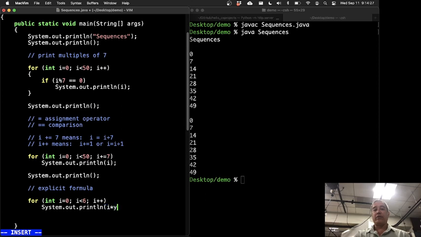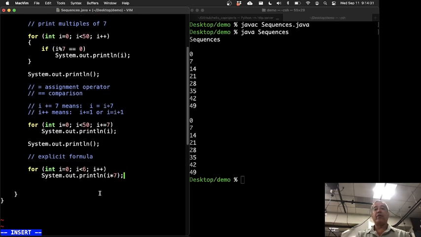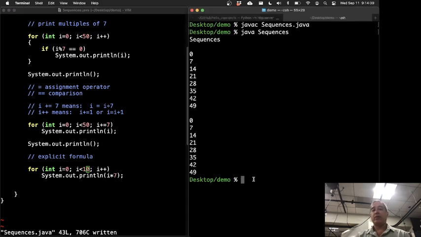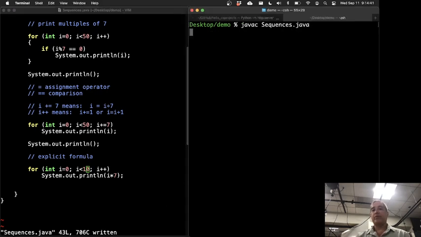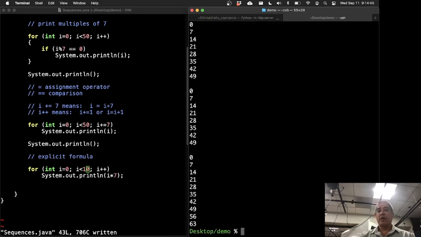I can just write that, generating my numbers from 0 to 6, or maybe even farther. And there it is. We're generating that using a formula.